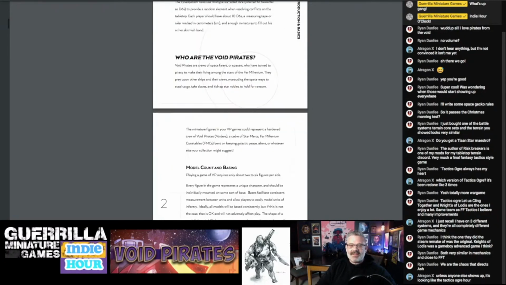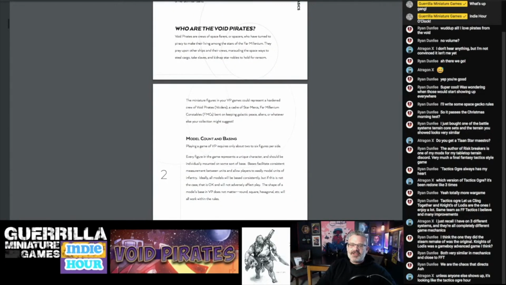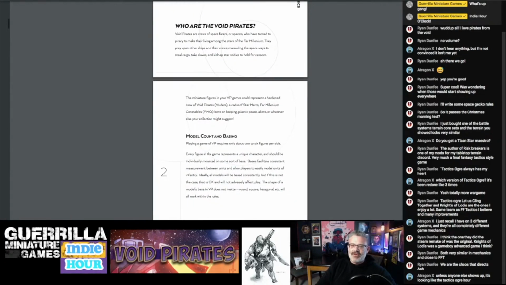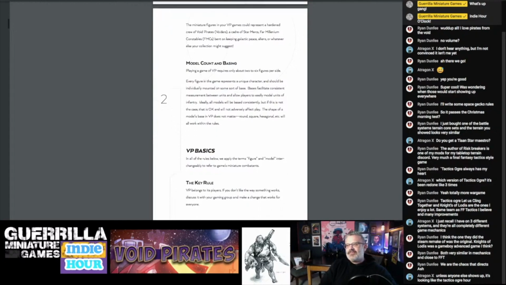Who are the Void Pirates? They're crews of spacers or spacefarers who've turned to piracy to make a living amongst the stars of the far millennium. They prey upon other ships and crews, marauding their spaceways to steal cargo, take slaves, and kidnap star nobles to hold for ransom. So you're not really good guys. You're more, what's the word, scruffy nerf herders, I would say, is the general colloquialism for this type of folk.